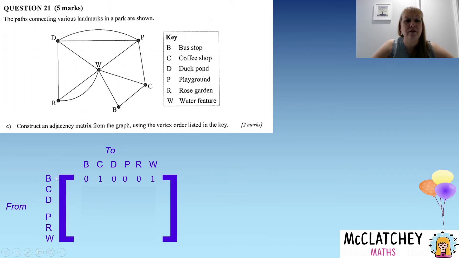But from B to B, no loops as I mentioned, so the answer here would be zero. From B to C, there is one path, so from B to C, one path. From B to D, there is no direct way of getting there in one step, so there'll be no pathway there. Same with B to P, no direct way of getting there, so that's a zero. B to R, we can't get directly from B to R, we have to go through W, so that's a zero. But from B to W, there is one path. So we can see that I've completed this first row correctly. You're going to basically follow that process through for each of those as we go through the adjacency matrix.